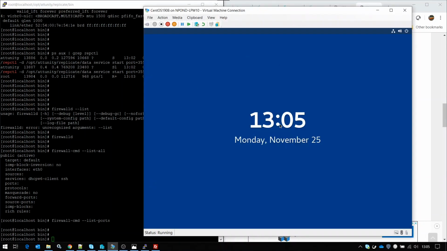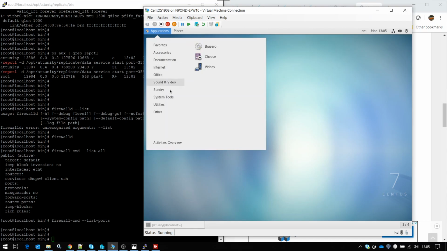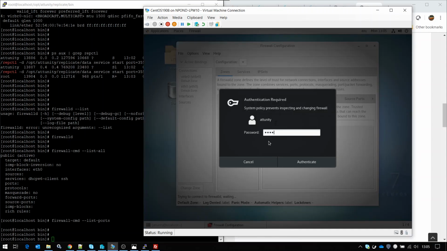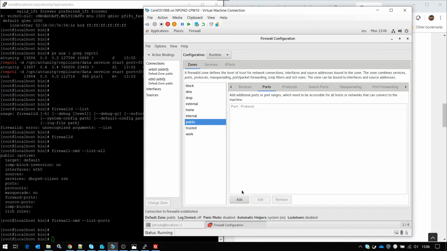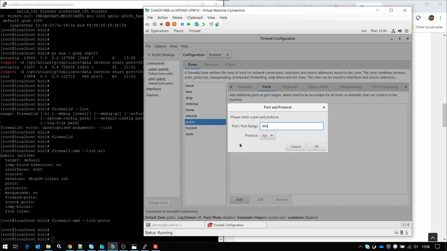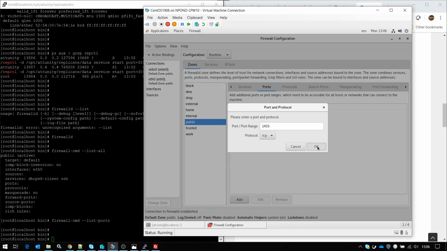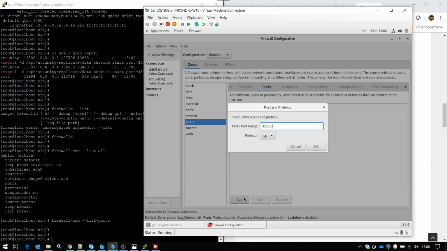Like I said at the beginning, let's have a look at the GUI as a cheat, just to make sure that I've actually set my ports correctly. So come down to sundry, which I always think is a weird place to put firewall. And let's just make that a little bit bigger. Ports. So it hasn't added my ports correctly. I stand corrected. So let me just quickly add the ports here. So 443, say OK, add 1433, and then 3550 through to 3552.